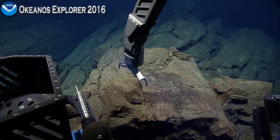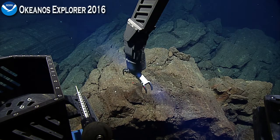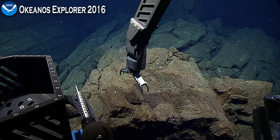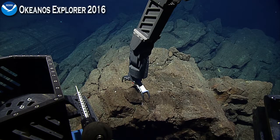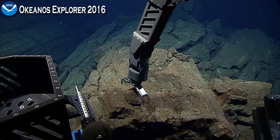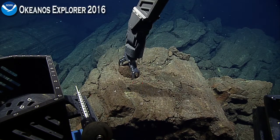Now we'll see if the arm can reach it. You won't hurt it. Video, quick zoom on Mini Zeus. So the pilot's using a whole bunch of different cameras to be able to see how far away he is from being able to touch this rock. You can see the shadows of the lights. I just don't want to get the blades on it. Looks like it may be close enough with the shadows. Oh yeah, he's touching it. Oh, got a grip. Wow. Good job. Great.